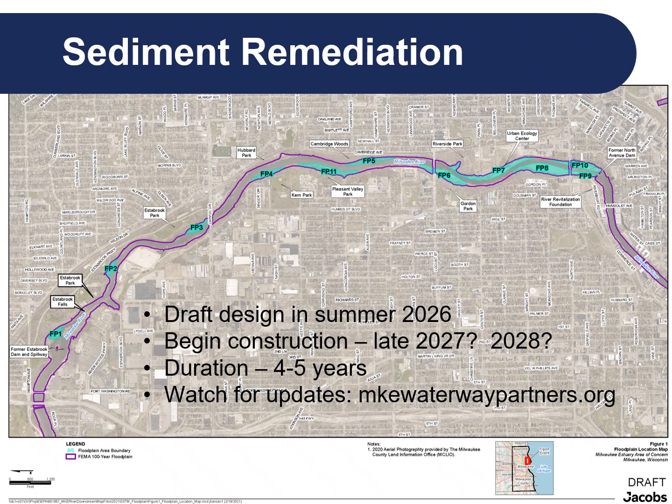I've flipped the map on its side here, so to the left here is north, and Lincoln Park is down in this area. But then all the way down here you see these greenish areas that are labeled FP, with a number, and those are all the floodplains that US EPA is looking at how to deal with contamination in. So they're working on a design right now.